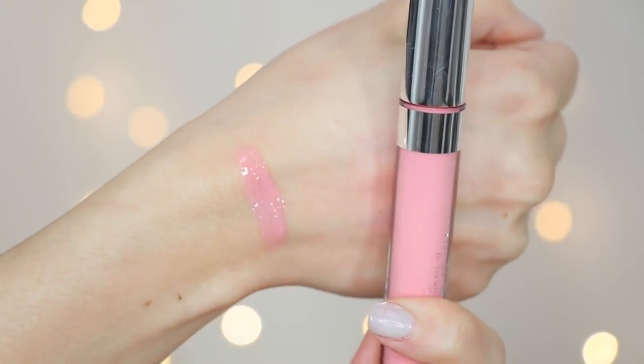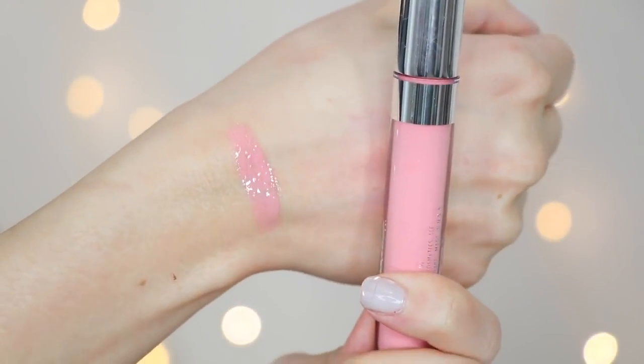The undertone in this is so beautiful. It's not too pink, not too nude, not too peachy. It's perfect. And the other sheer finish that I really love as well is this one in Piranha. When I first saw it, I was like, oh, that's not gonna be my color because it's too pink for me. But because it's a sheer finish, it just looks so pretty. I'm actually wearing this lip gloss on top of a lip liner right now, and I love it. It gives it a little something extra without being too pink. The pink barely shows up, but it gives you a little bit of something. I will say though that these are not very, very long wearing.